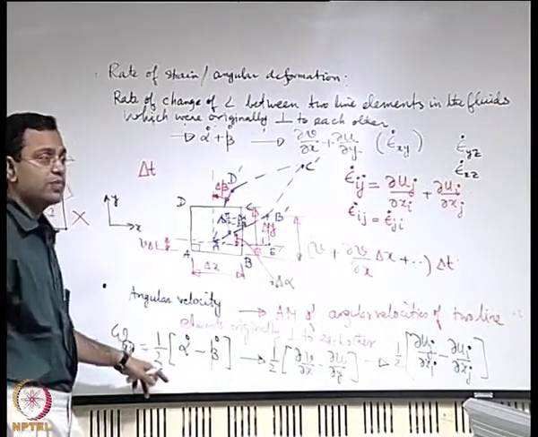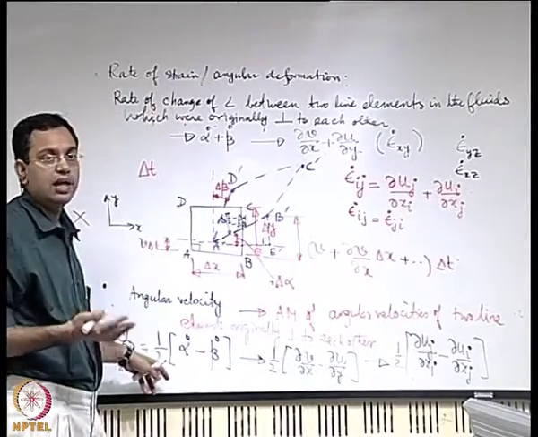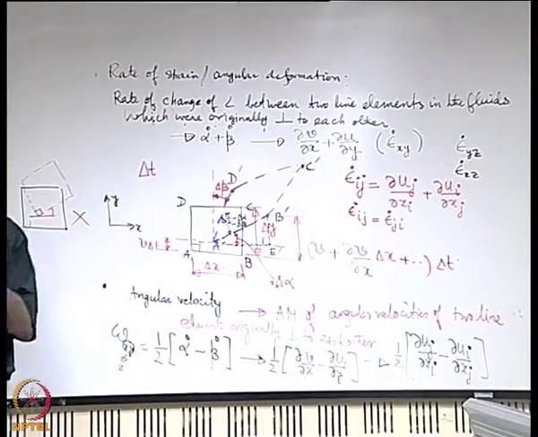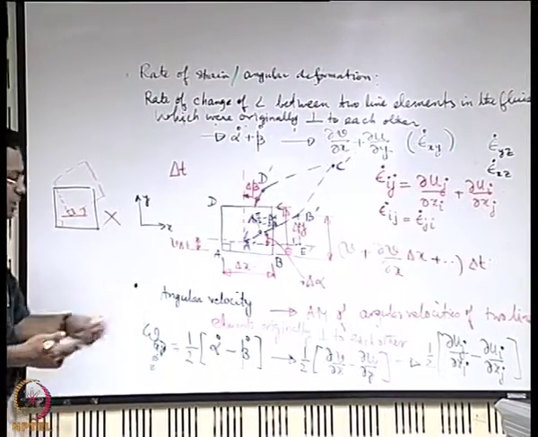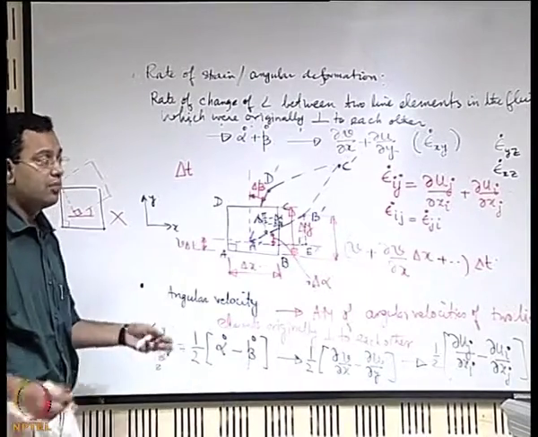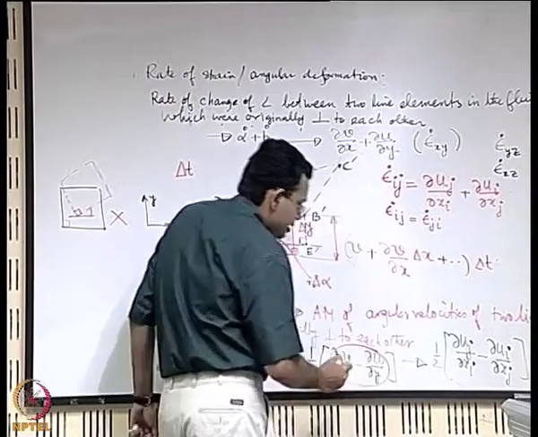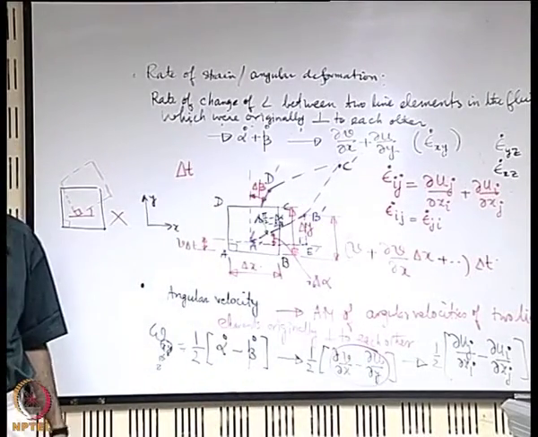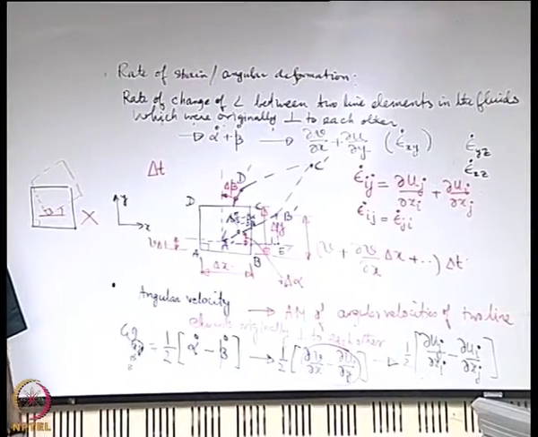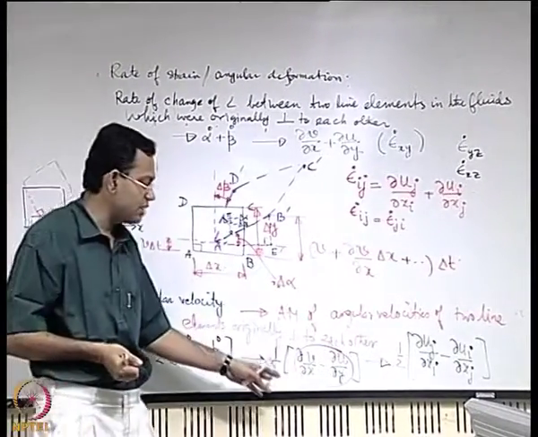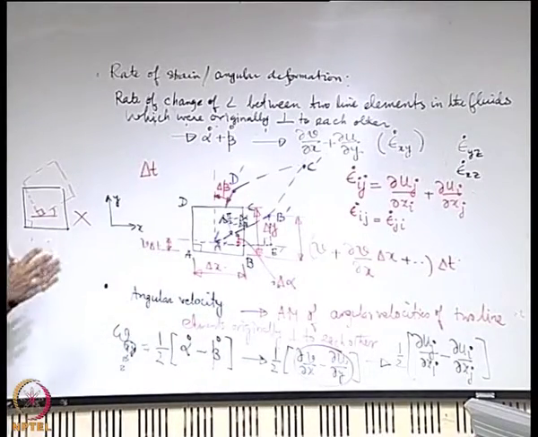This half factor is put as a matter of definition to ensure that in the limit when it is rotating like a rigid body, its angular velocity is the same as the definition of the angular velocity of a rigid body. That is why that adjustment factor comes. Importantly, if you forget about that adjustment factor, it is the term in the square bracket that is actually dictating what should be the angular velocity in terms of the velocity components. Half you can take just like a scale factor or an adjustment factor for merging the definitions in the limiting cases.